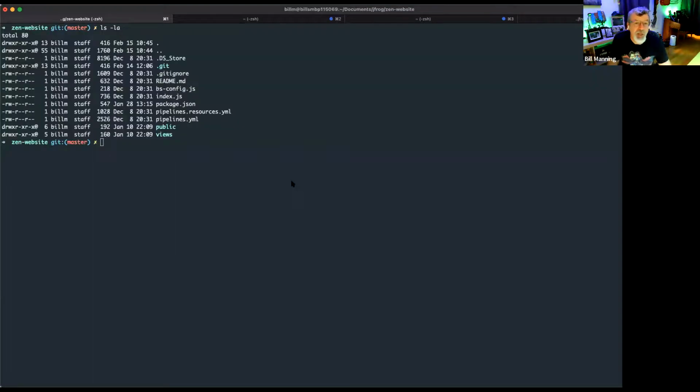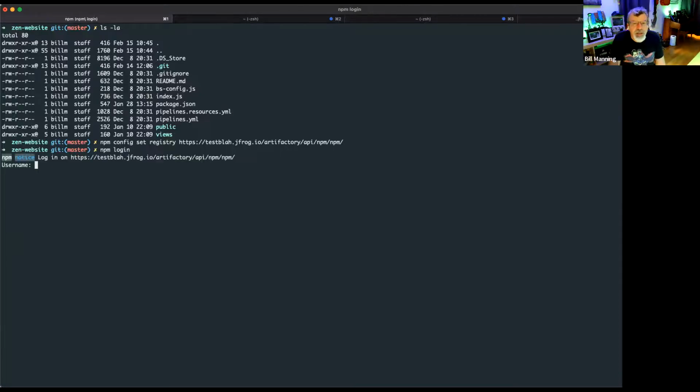And now this is where I, as a developer, get to do the fun stuff that I do. Here's an npm project. There are no packages installed. If you look, there's no modules, there's no package-lock.json. But let's go in and let's publish this here. Here we go. I'm going to copy and paste that. And now I've set my actual npm registry. Now I am going to have to log in, so I can say npm login because I want to make sure it's secure. Now it's going to prompt me for my username. I'm actually just going to go over to my instance over here so you know. In my case, my username happens to be, I'm going to put my email address in.